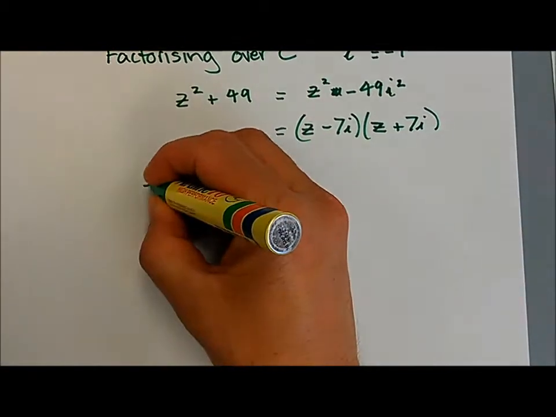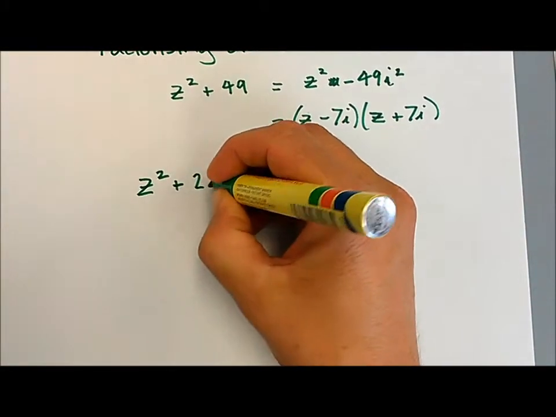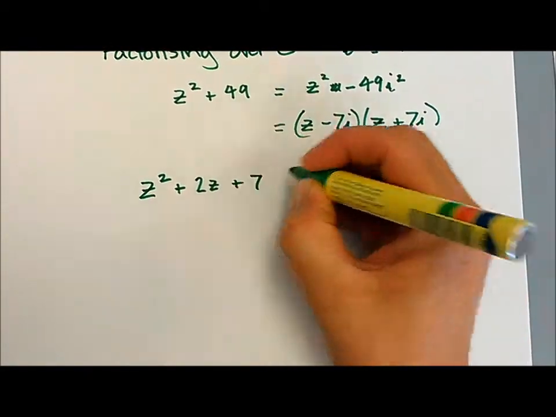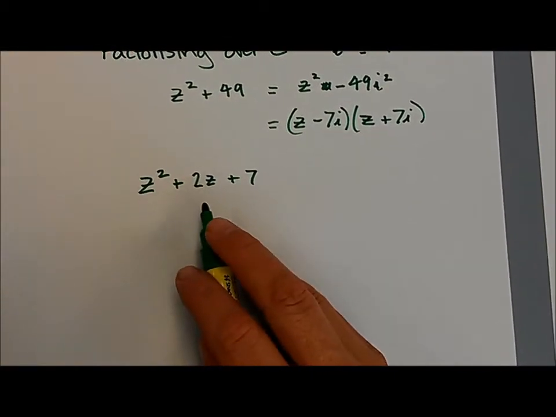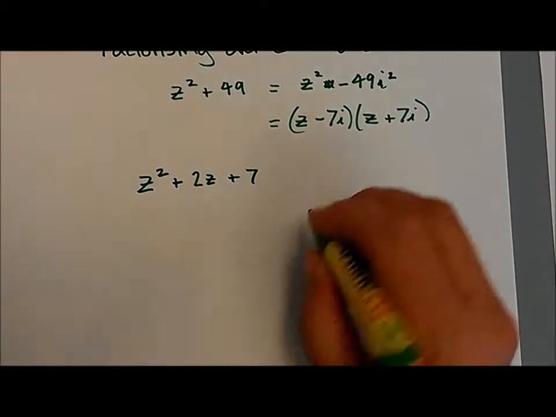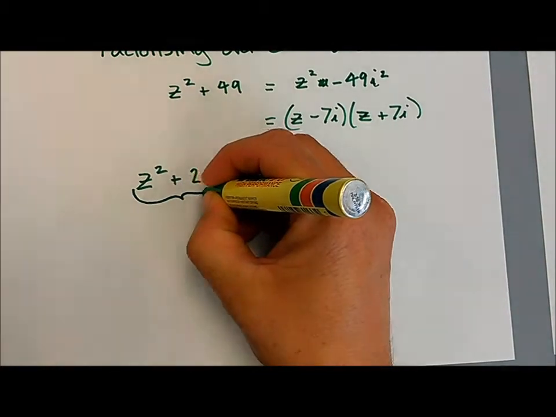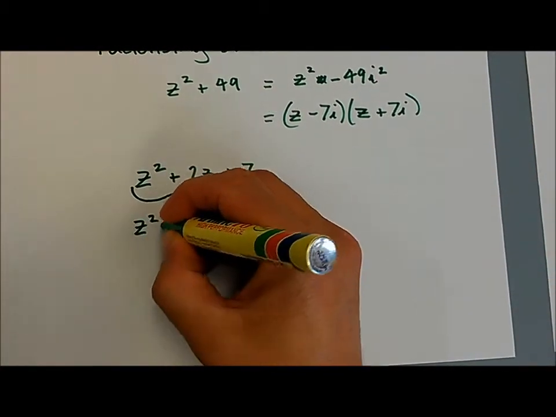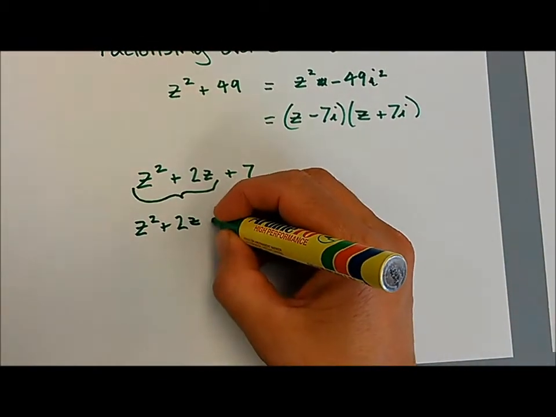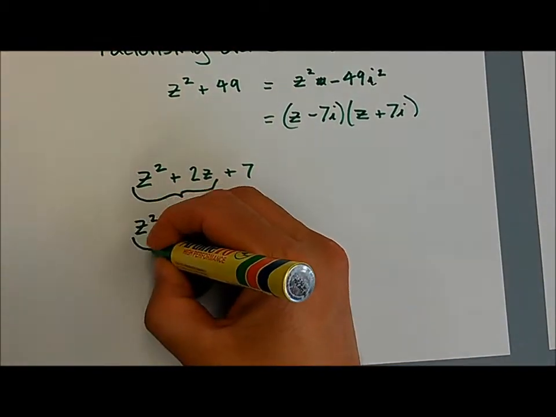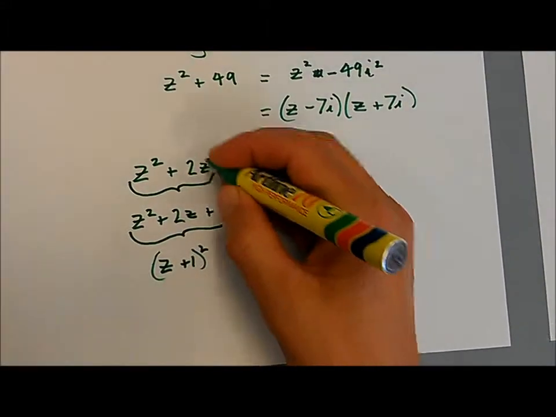If it's three terms, if it's z squared plus 2z plus 7, there'll be no factors of this over the real field, and so to get linear factors, I will complete the square first on the z squared plus 2z. To do that, I have to halve the middle. So halving 2 is 1, and squaring it is 1. That means this part here is z plus 1 all squared.